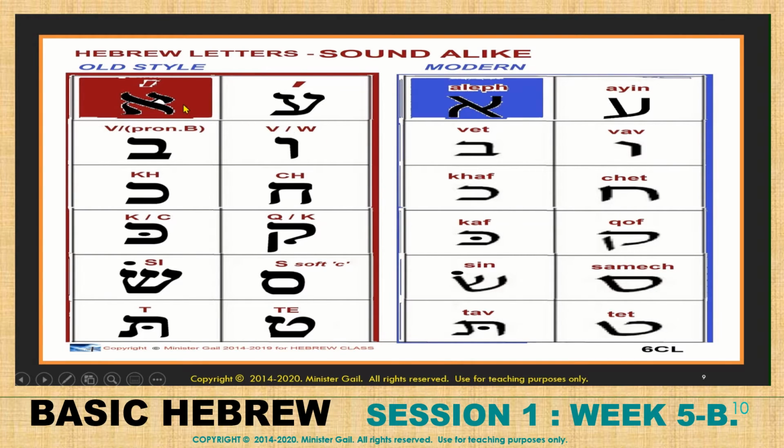Here's your sound-alikes. So the Aleph will have a mark, and Ayin will have a mark. This will be a B, written as a B, but pronounced as a V in Victoria. Second letter, Ayin for the I. V and W for man or the peg or hook. It's pronounced as a V or a W, like in Jehovah or Yahweh. This is a V, and this will be written as a V. It's pronounced as a V, though. This will be written either way. Jehovah or Yahweh, same letter, the sixth letter.